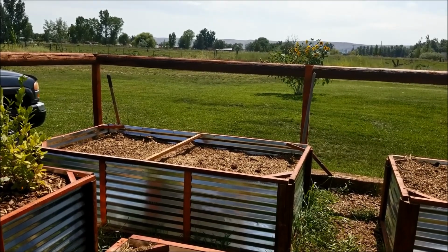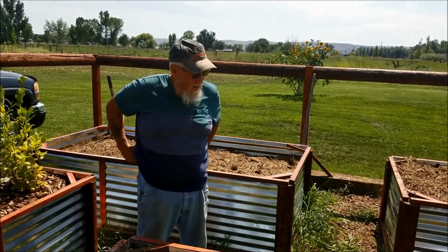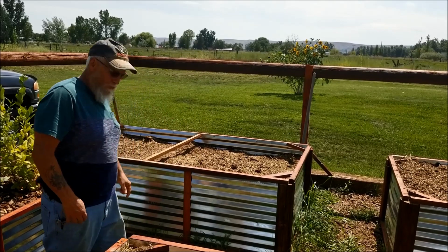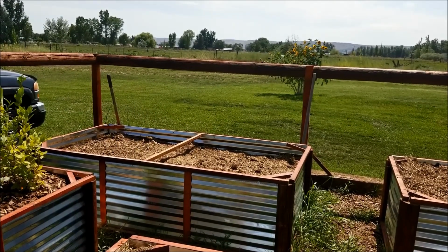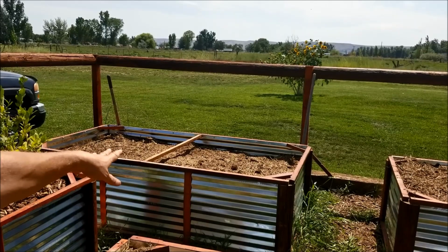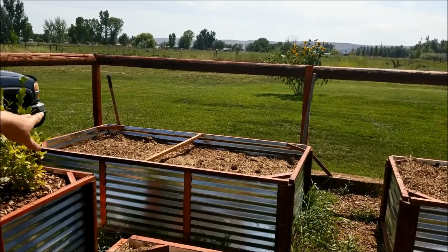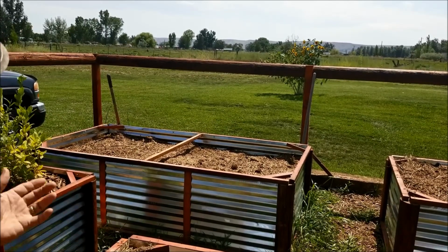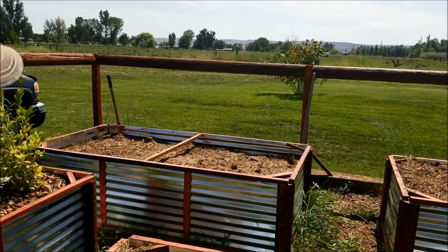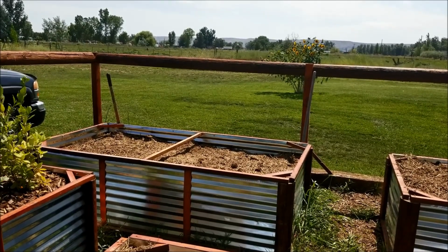Alright, so I'm going to get some potatoes planted in this box here, and that's why I left it low. So I'm going to put some topsoil in, put some potatoes in, and then make sure they're covered with topsoil, and then I can build up the soil as the potatoes start growing. And so let's get to it.